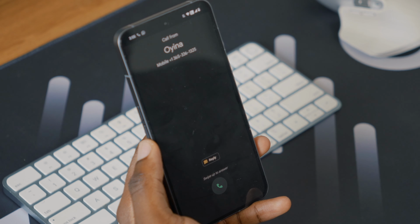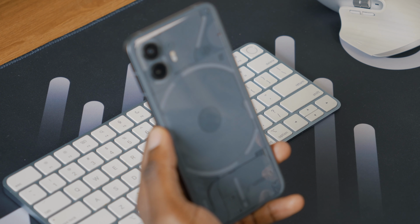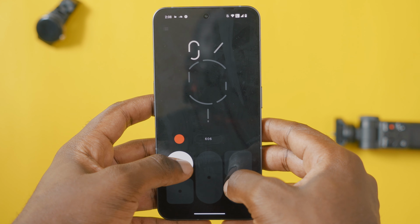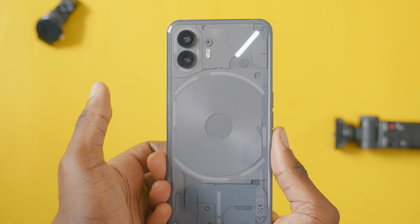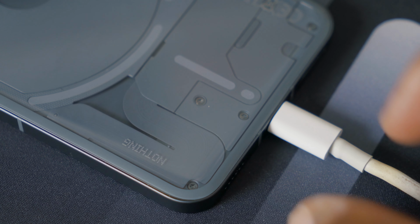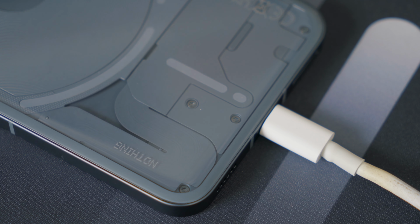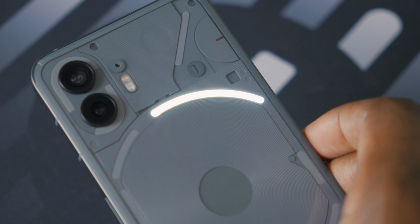It's used for calls and notifications, and if you're taking a picture with the camera, you can turn on all 33 LEDs to be used as a flash, and you can even compose a personal sequence that can be used as a ringtone. That reminds me of the Nokia 3310 and how we used to compose our own ringtones. Good times. It also has a few passive features like the charging meter to see your progress when charging, or the volume indicator that is in tandem with the actual volume of your phone.